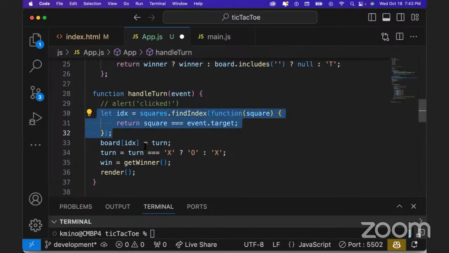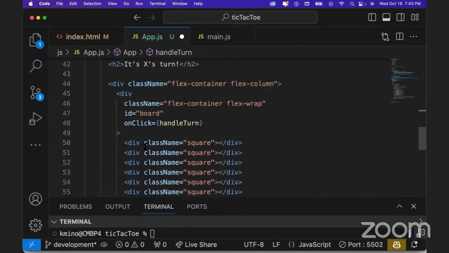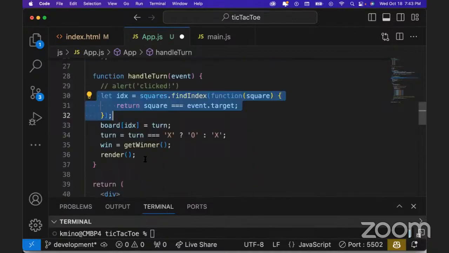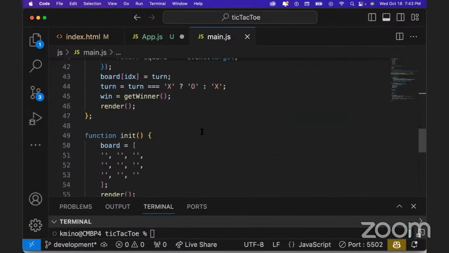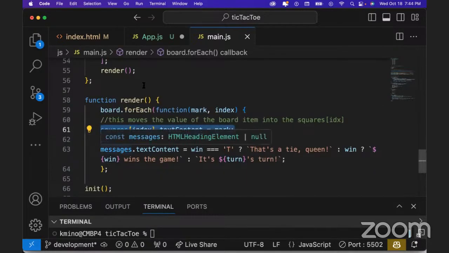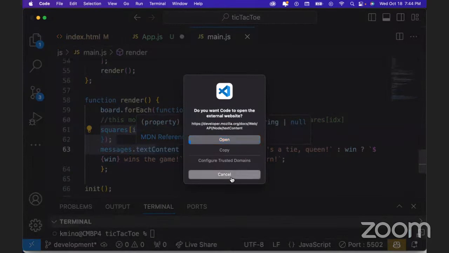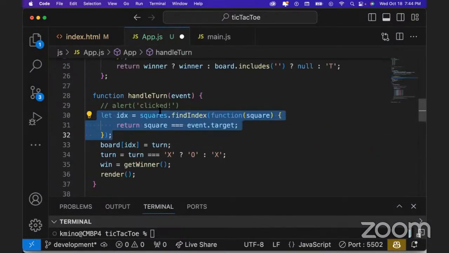Now let's think about how this really is all working. The reality is that the board is rendering all of the squares, and if we look back at that render function that we saw before, it is saying, go through the board and render the squares. So what if we could just render the squares ourselves and use the data inside of the board to do that? Well, with React, we can make that very simple.